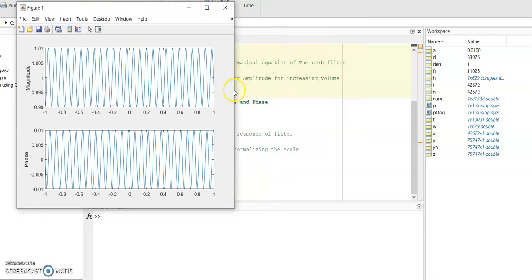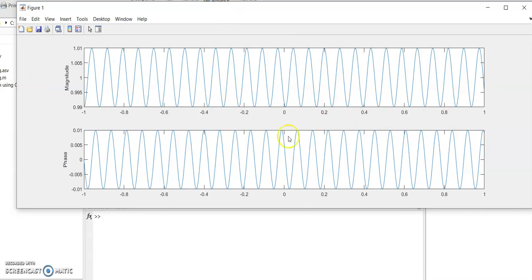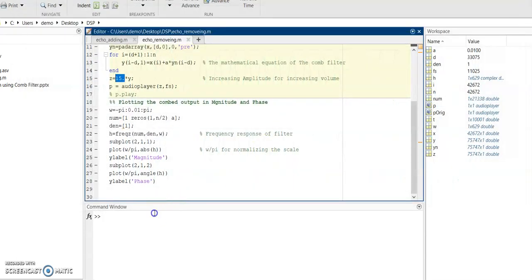You can see the magnitude and phase, we got a very clear term and they are basically identical, and we got a clear, single frequency. Let us hear what we have got.